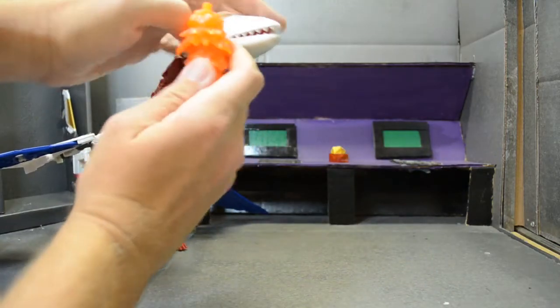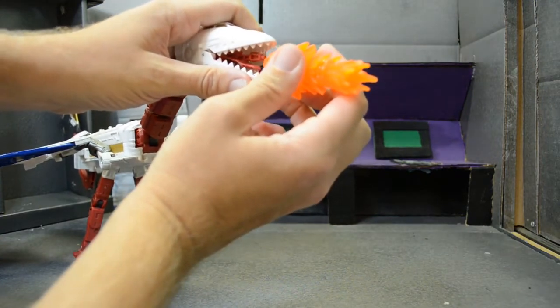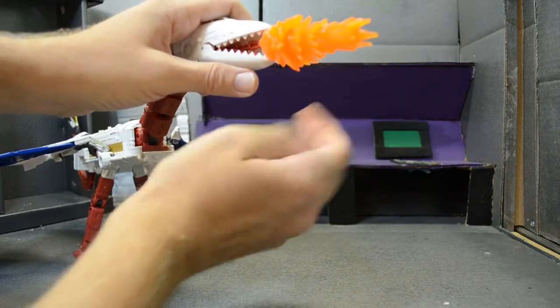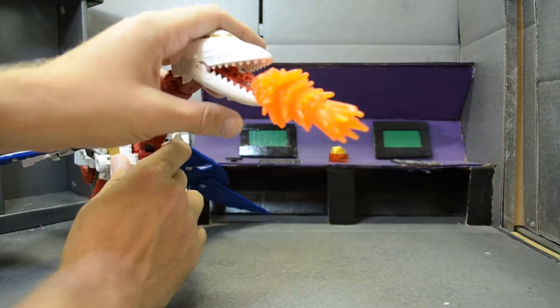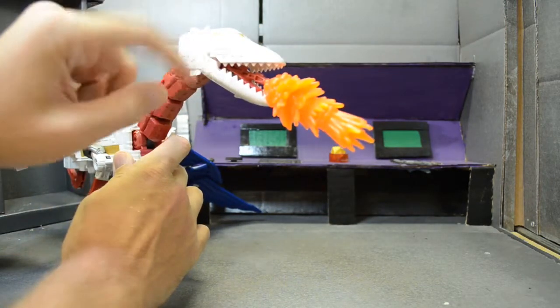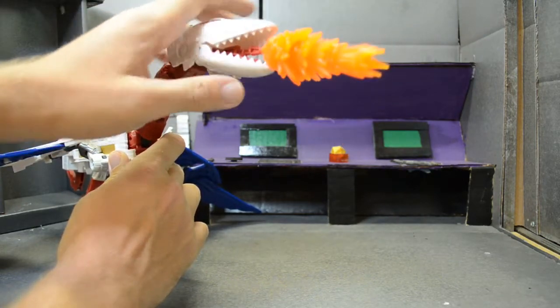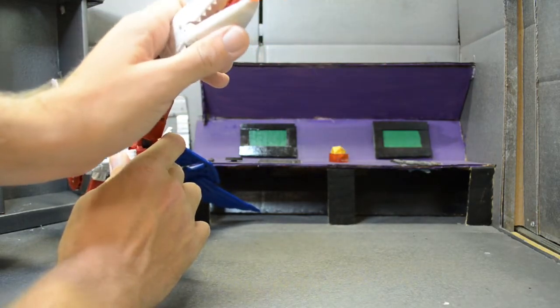I really wish that maybe they would have put a ratchet in there or something to really help the mouth hold this in place. Or maybe even the neck right here. Instead of a ball joint on the head, they could have done a ratcheted neck. He holds it fine, but he can't really point it up.